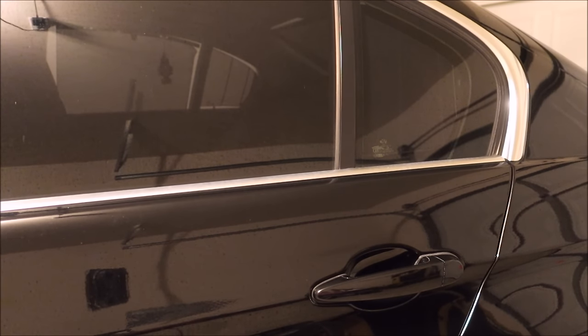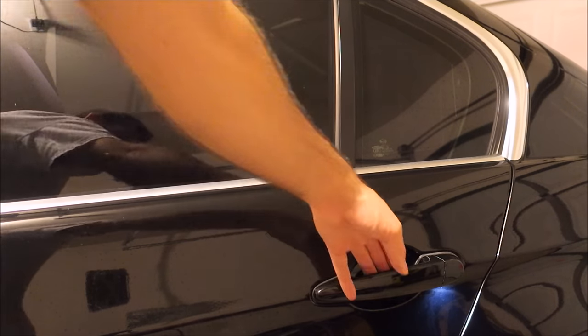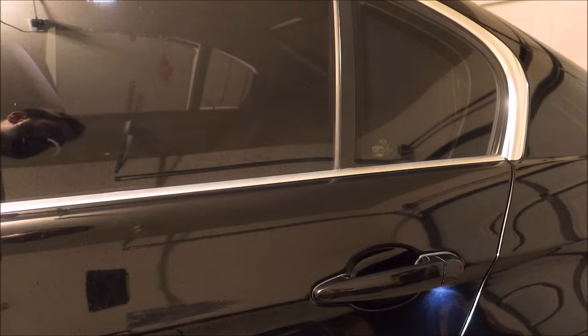Today I'm working on my 2008 E90. Symptoms are I can't open my door. I locked the car. You can open the front door, go for the back door, it won't unlock.